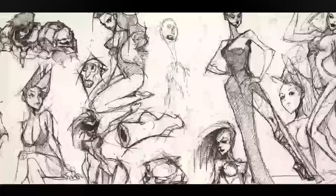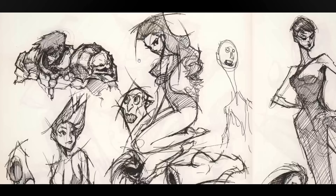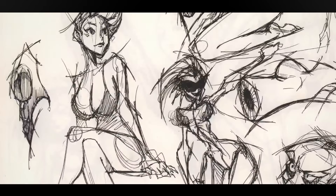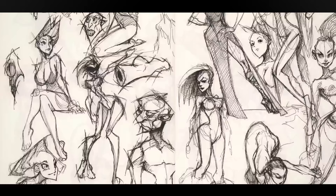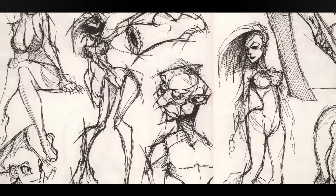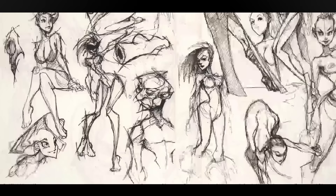Here I was trying to do my own version from memory of a Joe Mad type style, but in my style. I don't think it quite worked out — the perspective is a bit crazy, going this way and then that way. This one's pretty neat though, and I like this character. I started doing this thing with lines where I take curved lines and just extend them to create the contours of the face. It gives this kind of sharp look — I don't know if I'll do it a lot, but it's interesting as an idea.